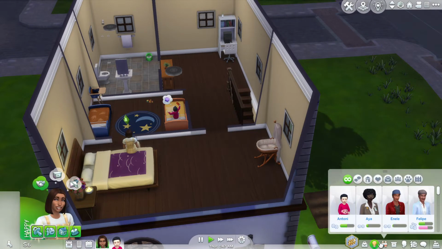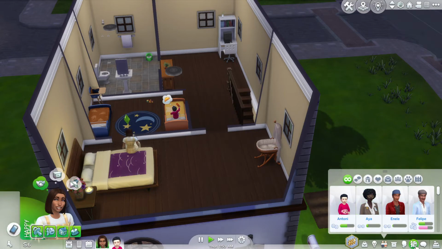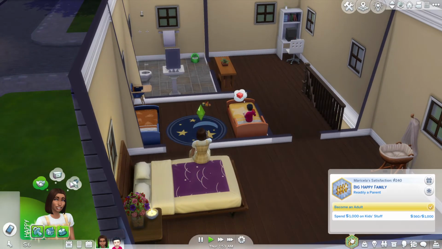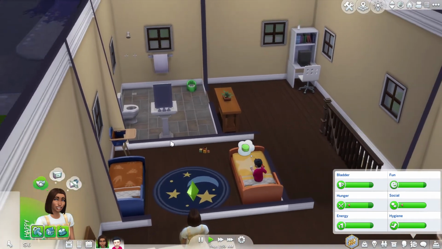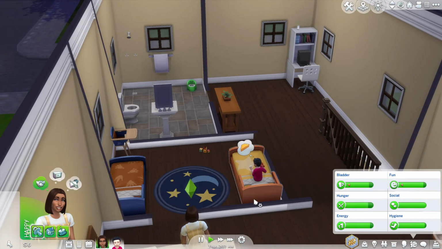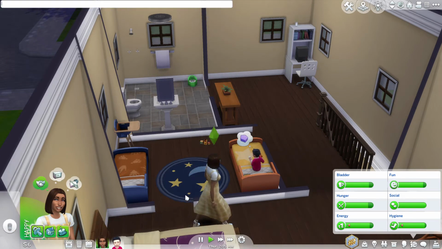And we will invite over Felipe to get ready for baby number two. She's on a mission here. Spend 1,000 on kid stuff. Oh, maybe I should have. Oh well, some errors were made. How is she completely full? Hold on, how did I do that? I don't remember. Anyways, one thing I want to do.